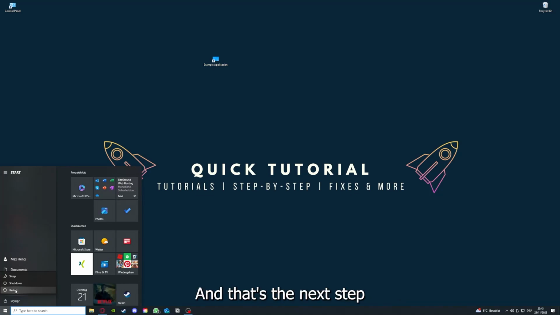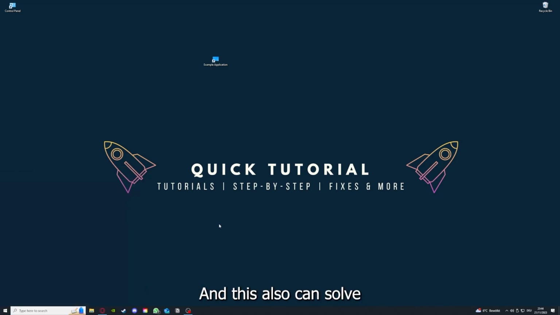And that's the next step after restarting the application. If that doesn't work, just go to restart and restart your PC for once. And this also can solve a lot of problems within an application.